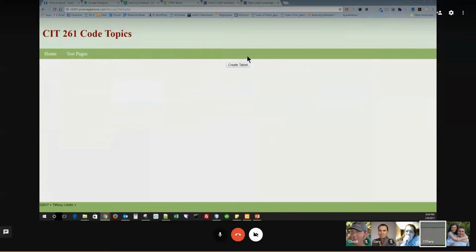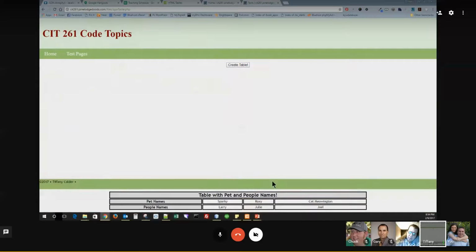It's an AJAX table, but it's using JSON also. And my CSS is messing with it, so it's putting it all down here at the bottom. But this one, the entire table is built in the background, and it'll populate however many rows it needs to based on the data. So if there were 7, then it would make 7, but I don't have empty ones sitting here.